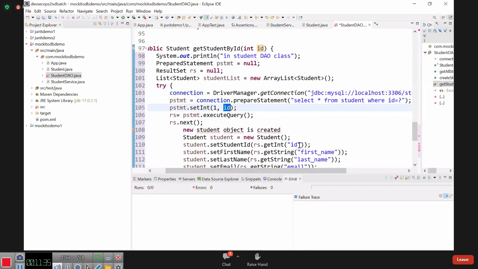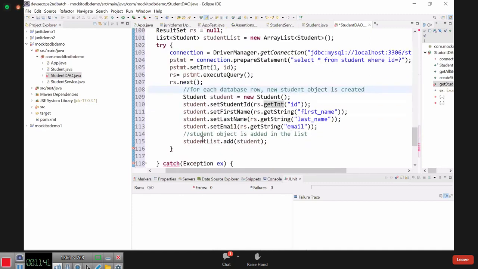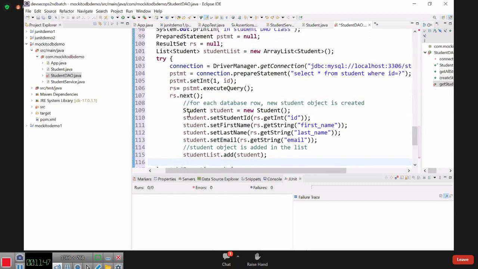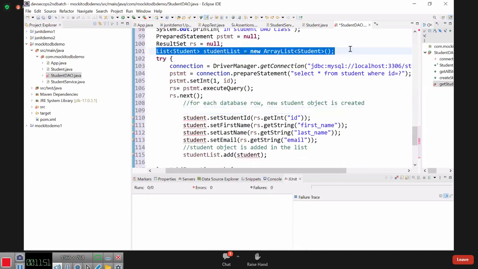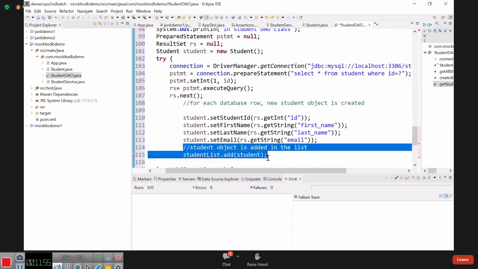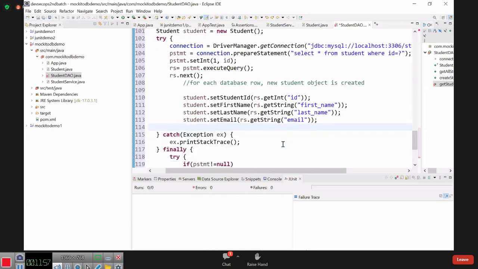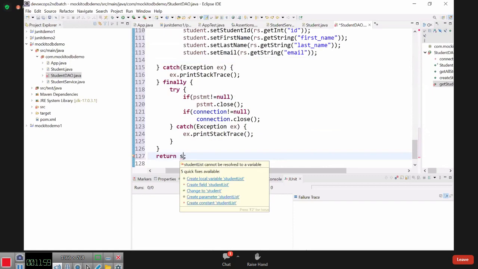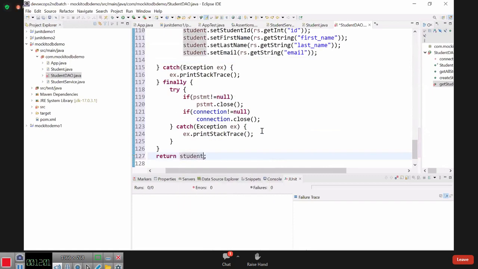That's why I'm not using this one. Okay. You don't need this also. So here what I do is, here I copy this. You don't need this also. That's all.